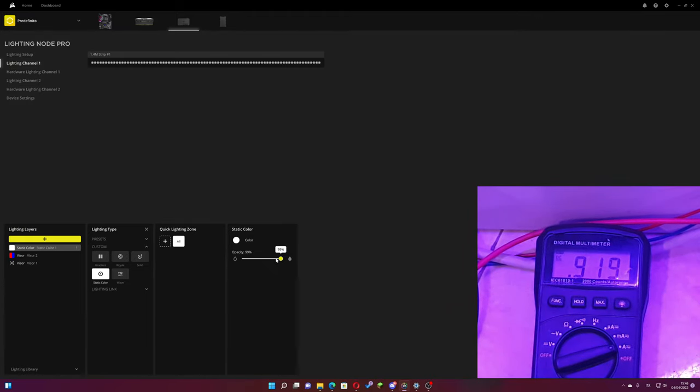I set the strip to white with max brightness. This is the max current that the strips can draw. I keep the strips in static white and I measure the voltage at the end of the strip.